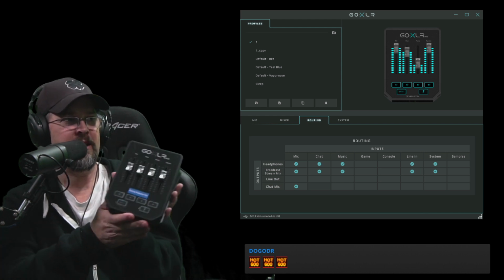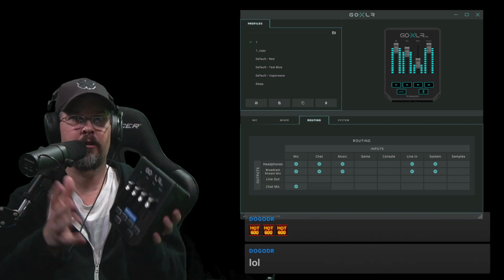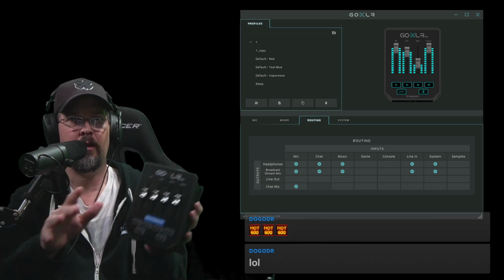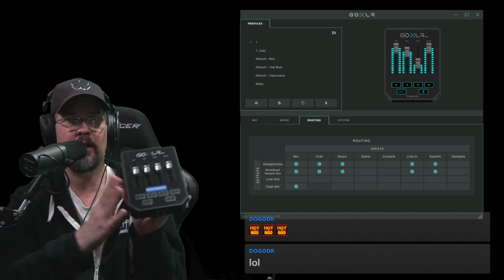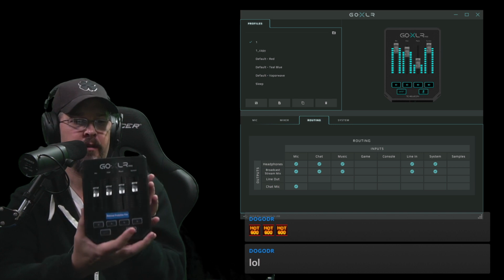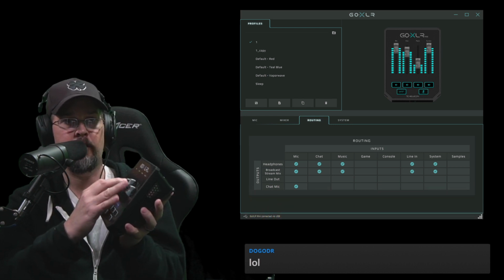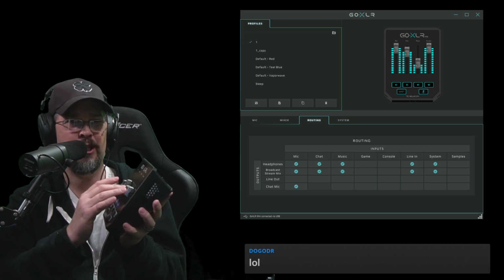So yeah, the GOXLR Mini. Again, if you're streaming now and you've streamed for a while and you're using something else, drop it like it's hot and go with this and get a good XLR microphone, and you're going to sound better and you're going to have a lot more control over all of your stream situation.